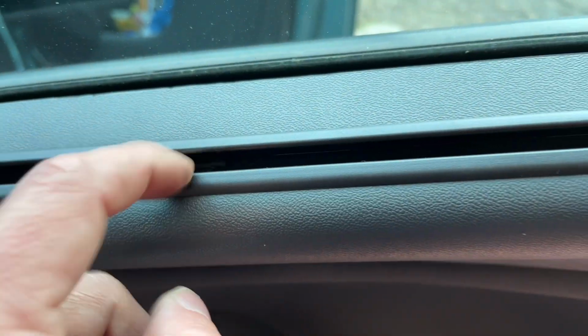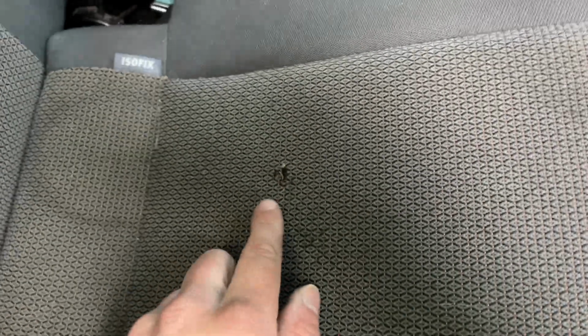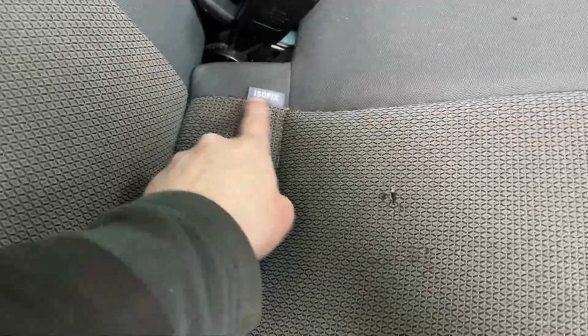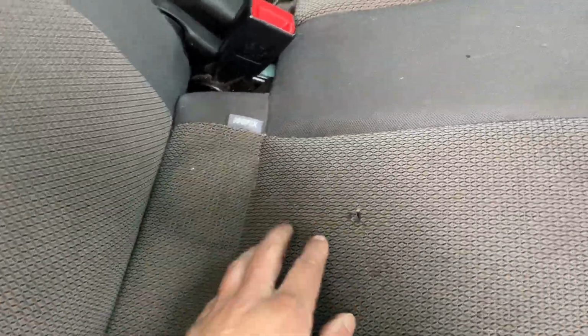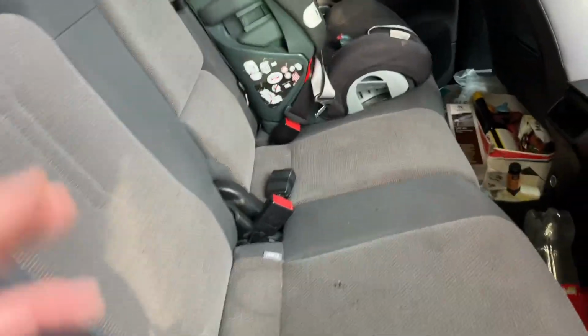One job I still need to do is the sun blind. There's nothing actually wrong with it. It's in there. What pulls it up, it's just a little handle snapped off it. I'm going to look into trying to get some of those, but the one at that side still works, which I'll show you in a minute. The seats aren't the best. One little mark there, that looks far worse on camera than it actually is. It really isn't that bad. But I'm going to take this to Dr. Valid, actually, and get these seats cleaned. It is the original sport interior in this one, which I do like.